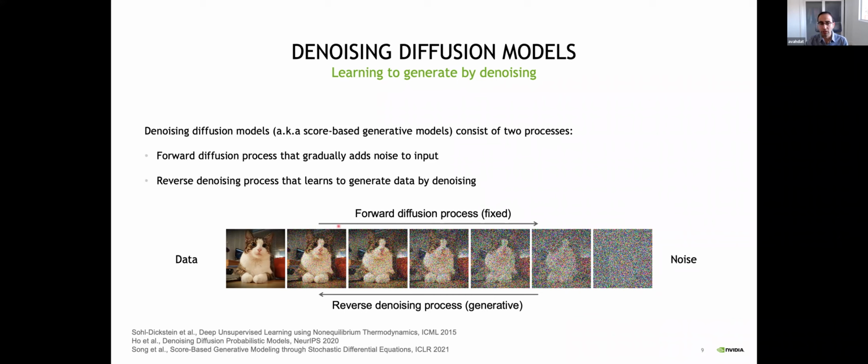It's almost fixed. We don't need to train anything for the forward process most of the time. But what is interesting is the reverse process. The reverse process is formulated in the reverse direction, where you start from noise and you train a neural network to denoise input images. So the reverse process is just a denoising model that takes noisy images and denoises them one step at a time. And what happens is that by training a denoising model, you can now have a generative model that would start from noise and generate data by gradually denoising it.